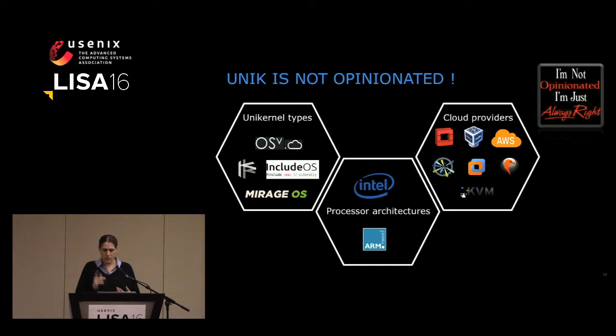So today, Unik supports OpenStack, VirtualBox if you want to run it locally, AWS, Photon, which is VMware's new scalable vCenter, and QEMU if you want to run it locally and do some more debugging, and KVM, and also Xen. I'm missing an icon for Xen. Besides that, we also added Google Cloud. So basically, we can run everywhere besides Hyper-V, and not for a good reason, just because we never put our minds to it.